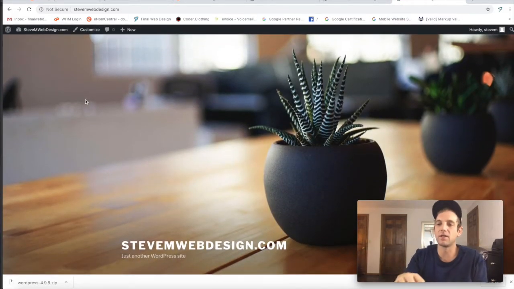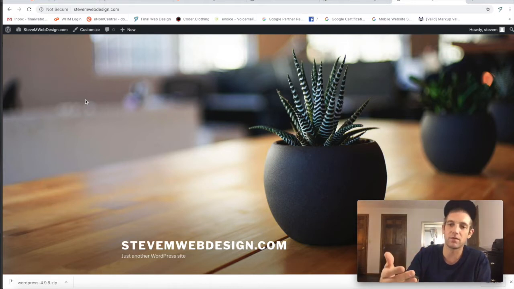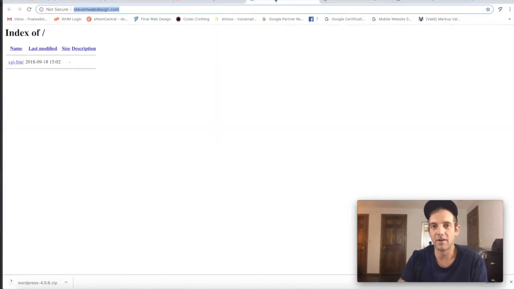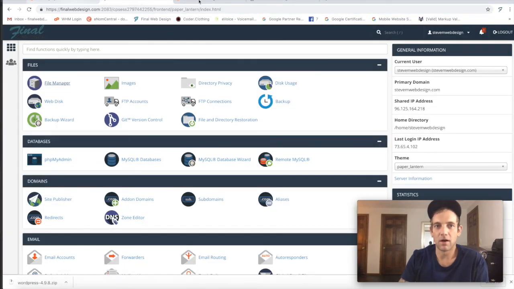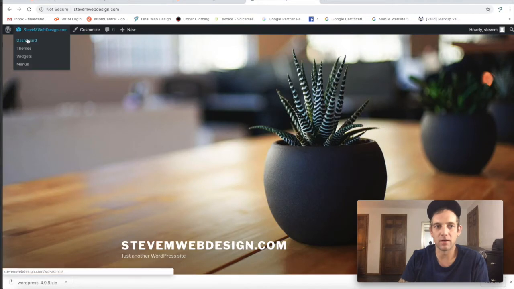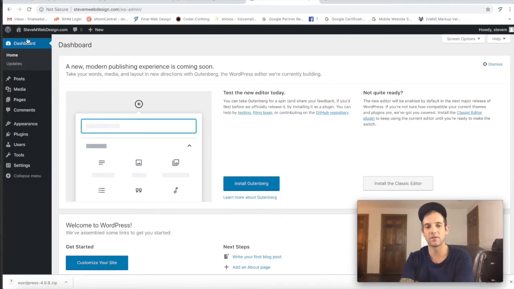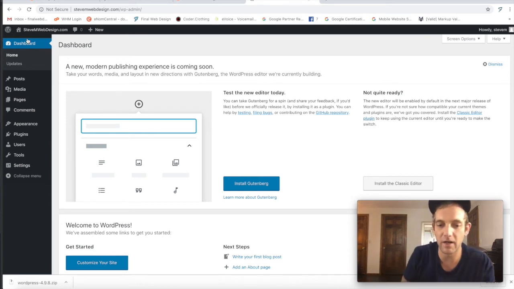So basically what we did there, guys, was we took everything from the download of the WordPress, we had the cPanel open, we set up the FTP, we set up the database, we then opened all the files which were pushed up to the server, connected the database, ran the installation process, and at the end of it all, we've gone from our download here to our website, which is right here. So pretty cool. I know it's a process. I know it takes some time, but really we did that in 10 minutes.